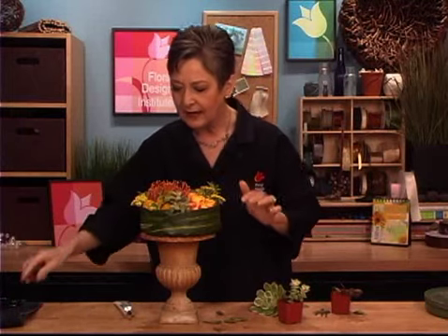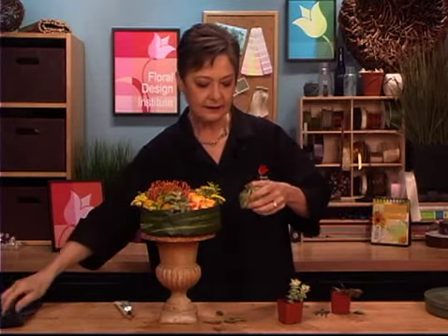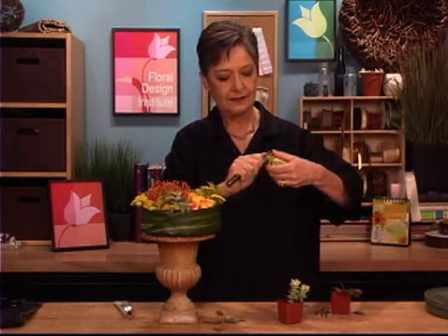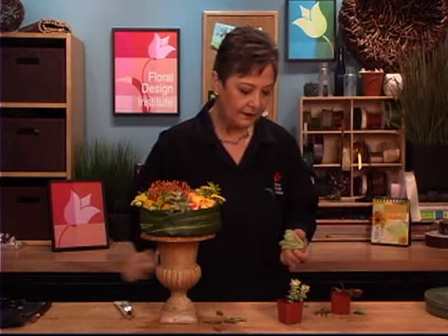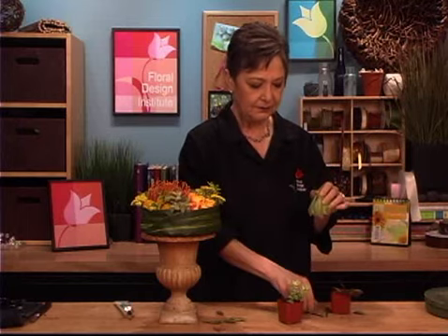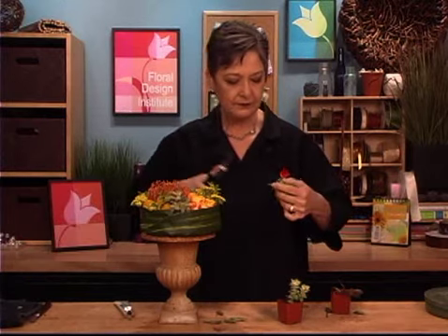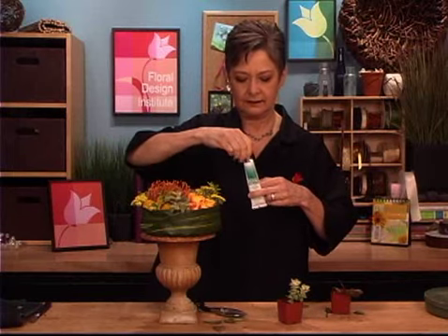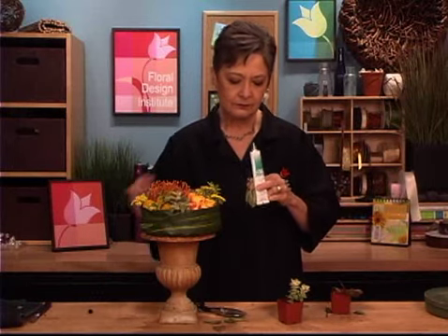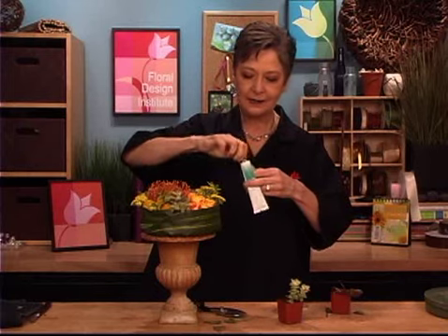Now if it doesn't have a long stem — maybe it's shorter like this — you can give it a cut so that it's nice and slanted, not quite so bulky, so it takes less room. Then using a wood pick, just place that right into the bottom. You might want to do two picks for a little greater stability. Cut them down just a bit — they don't need to be quite so long. And then using Oasis Floral Adhesive, dab a little glue right at that insertion point. That will make sure that as it dehydrates, it doesn't fall apart — it will lock those picks right into place.